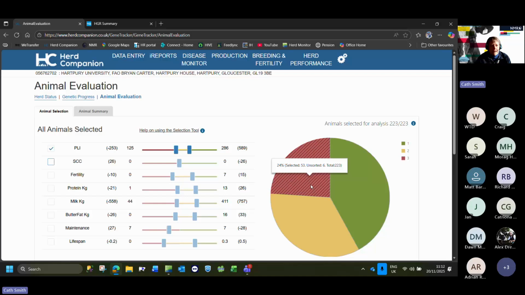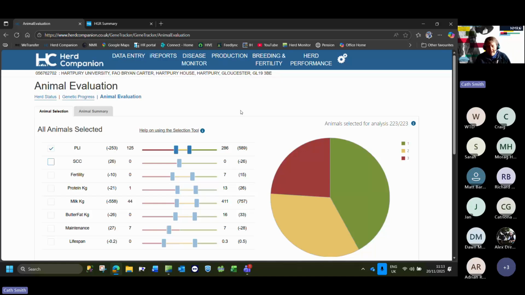So according to AHDB, I think it's about 87% of straws now are already sexed anyway. And the beef side of that is also increasing. So it's no longer necessarily a 3-way split, but you can do it however you like. So what we did at the start of this plot when we first came in, I had a red and green split exactly in half. So it might be nowadays we want the top half of our herd into sexed, or maybe not half, maybe 20%, whatever it is, and then the rest something else, or straight into the beef sector. However you want to play it, talk to your breeding advisor, see what works for you. But you can choose. So this is the beauty of this section.